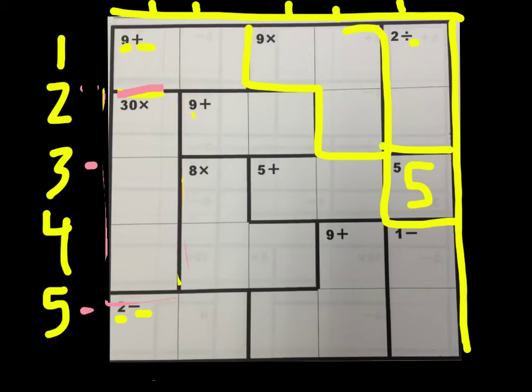So if you notice from the beginning, I put a number 5 in that single cage. Because there is no operation, all it had was an answer, and so I know for sure that this number 5 is exactly what I need to go in this single cage right over here, because the answer that was given to me just had a 5 without any operations. So I know that that 5 must go there. Now that tells me that a 5 can't go anywhere above or below. Let's see, where else can I look here?